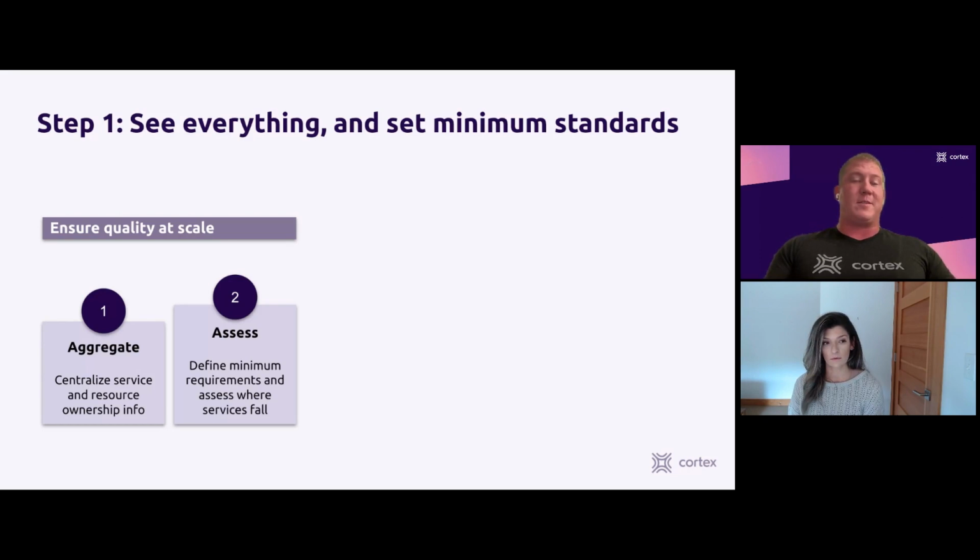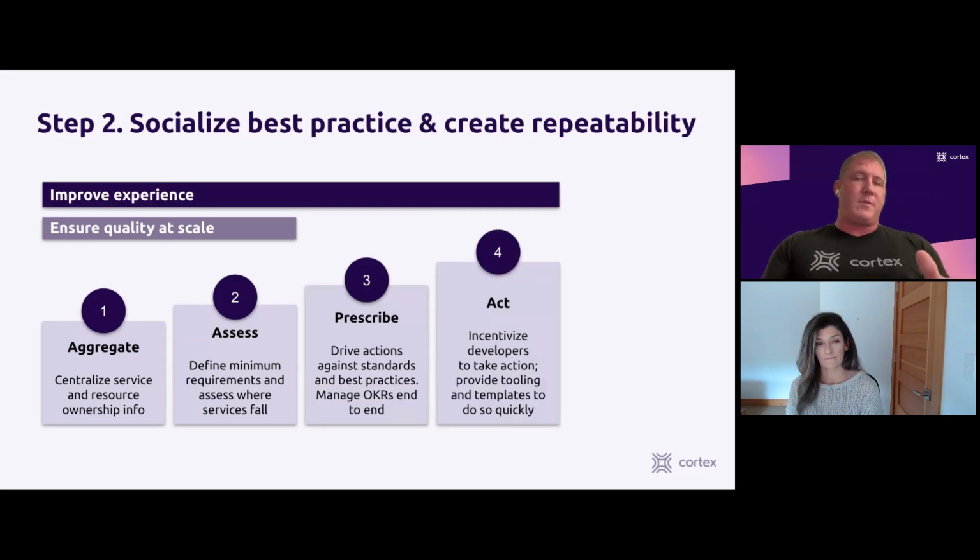Then we can turn to the next step and start to assess. Where are we at? Are we doing well in terms of production readiness, service maturity, security standards, or compliance? There are tons of initiatives and tons of different things that touch service architecture, developers, and engineering organizations. We want to understand what our minimum requirements are and set that frame. This is like taking out a GPS: it's going to find you the optimal route to get where you want to go. As an organization, this is super important to think about as we begin to assess our architecture and where it lives. So moving from here, we want to start to improve the experience.